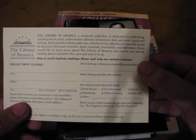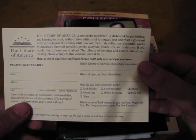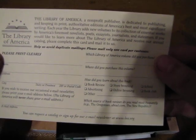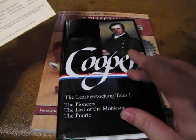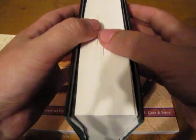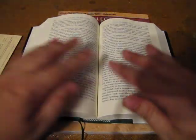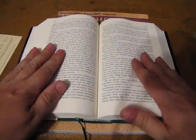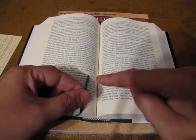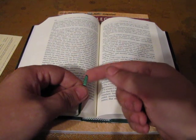Foremost novelists, poets, essayists, journalists, and statesmen. If you'd like to learn more about the Library of America and receive their annual catalog, please complete this card and mail it in. I'm actually very impressed by the quality — I didn't pay much for it. It has a hardcover with sewn backing, not just glued. You can actually open it up all the way and lay it down without it trying to close on you, which is pretty cool. It comes with a ribbon bookmark. I suggest anybody who gets these ribbon bookmarks to melt the end off, or just seal it with a lighter, so it won't fray and fall apart on you.